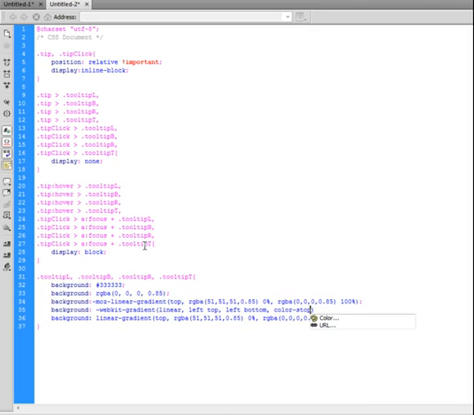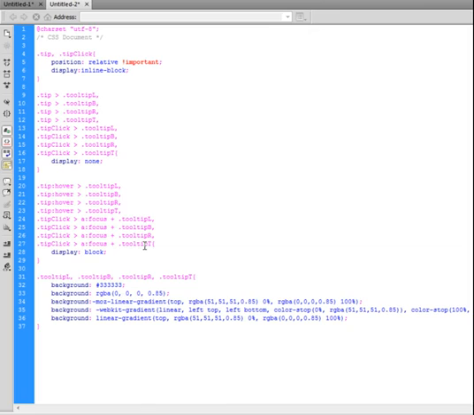Go ahead and add 0% with RGBA 51, 51, 51, and at 85% opacity again. And then we'll put another color stop, 100%, RGBA black, which is 0, 0, 0, and 0.85. I don't know why I got rid of that, but this is for Chrome and Safari.